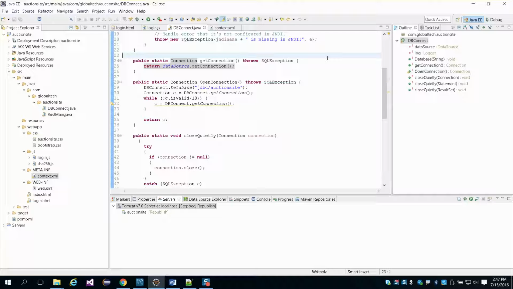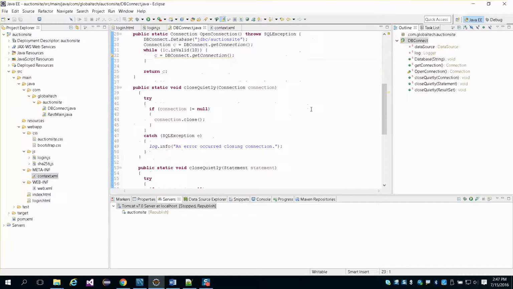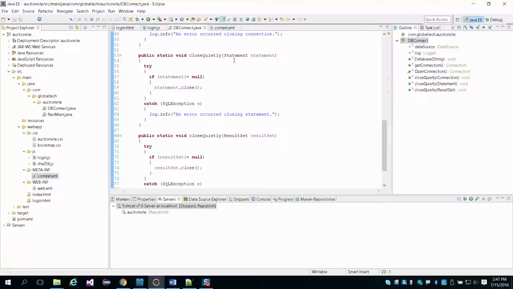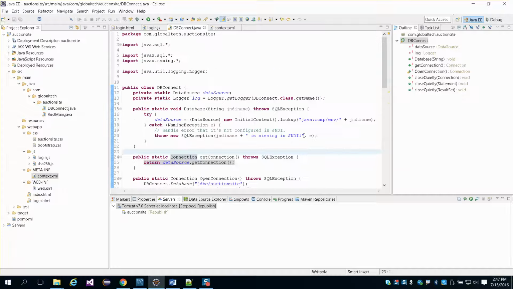With these web applications, you don't want to hold a connection open. When you do something, you want to open a connection, do your work, and close that connection. So you'll see here I've also implemented some close methods, and this will allow us to close our connections. And you'll see we've got these statements and result sets, which we'll talk more about in a moment. So this little connection utility package just allows us to write this once, and then each one of our web service calls will use these methods for us. So that's the connection package.